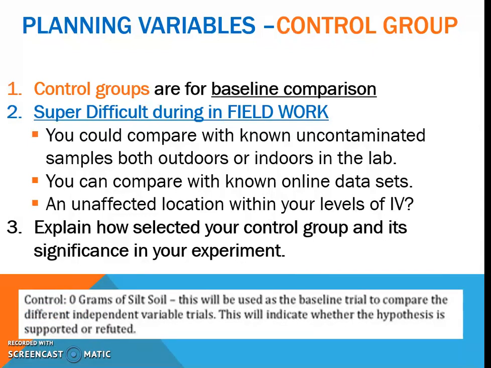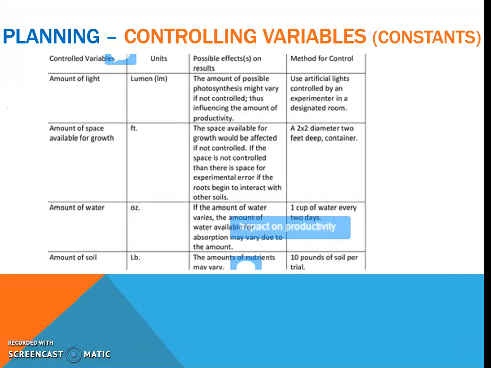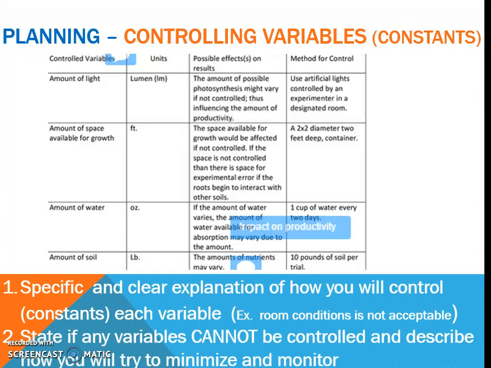All right, so this is an example. It doesn't have to be super long-winded. All right, so next we will really flesh out our constants. And this is really important because fieldwork is really hard to keep constant. We call them in IB controlling variables. I list out all the things I'm keeping the same in my experiment as best as I can.